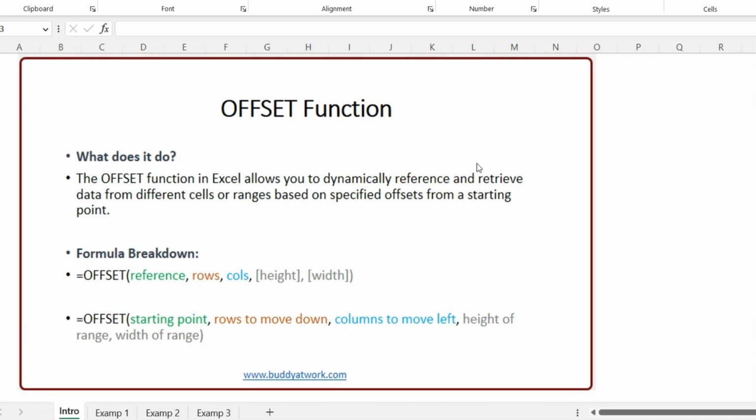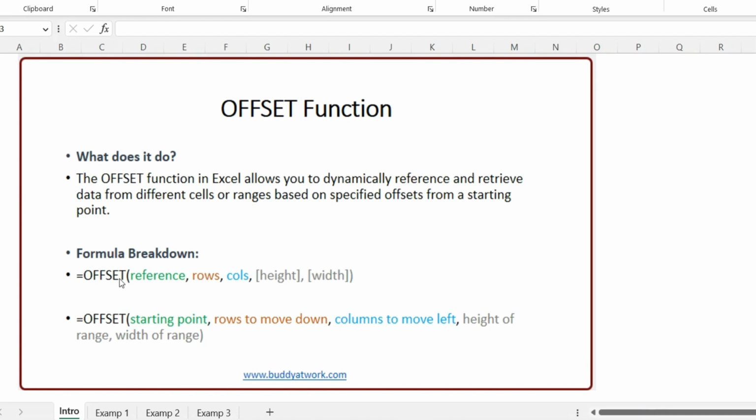Hi everyone, today we are going to see how the OFFSET function works in Excel. Interestingly, it has very little use of its own, but if combined with other functions in Excel, it can be extremely useful. Remember, it's a complex formula and can be hard to understand, so let's just dive in.